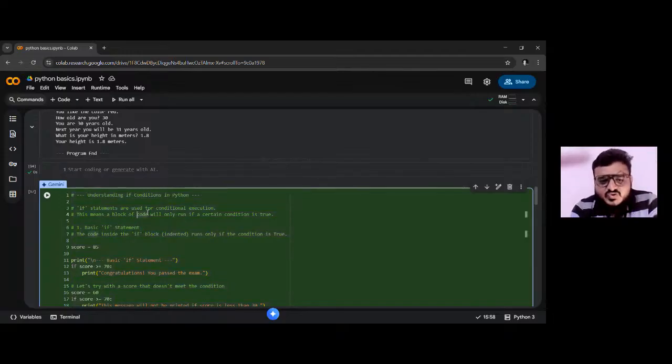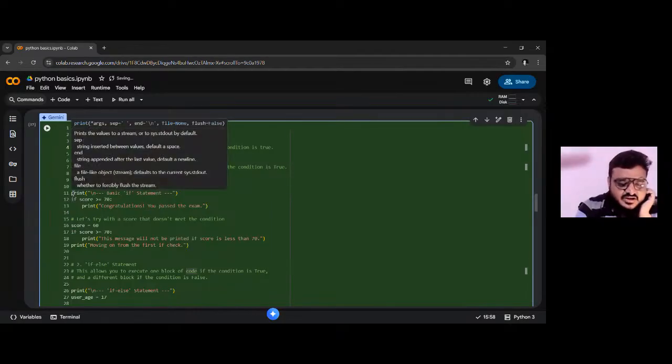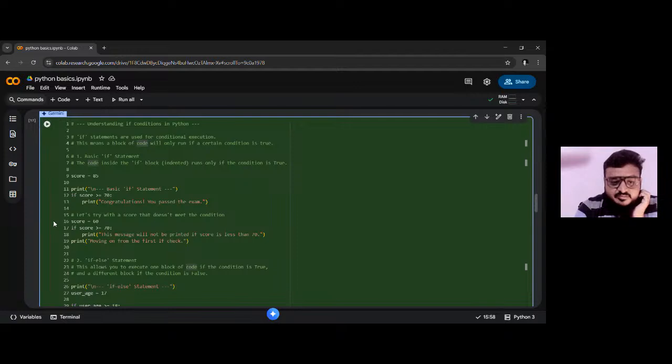If is used for conditional execution. It means if you want to run a block of code under certain conditions, then we have to use if. We check if the condition is true, then you run this block of statements. If the condition is false, then you run the other block of statements. So here we are categorizing students based on the score.